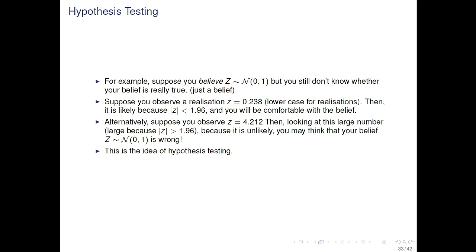And that is centered around 0. And for some reason, we want to look at these 2 cutoff points. One is 1.96, and the other one is negative 1.96. That is because the probability that a standard normal random variable is greater than this point is 2.5%, and less than this point is also 2.5%.